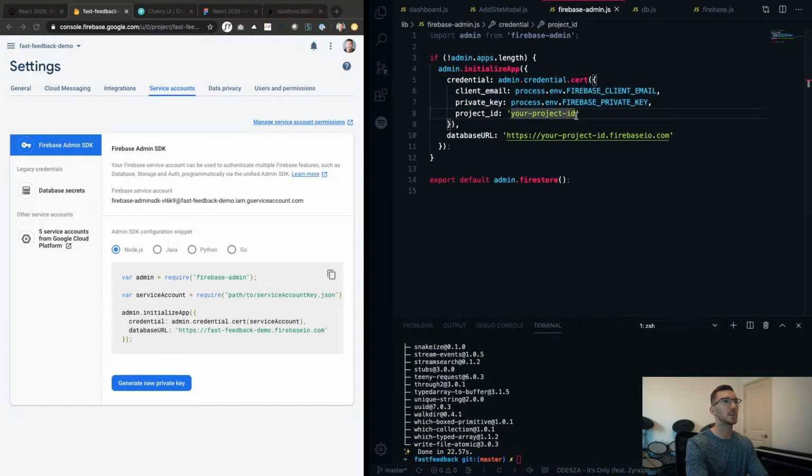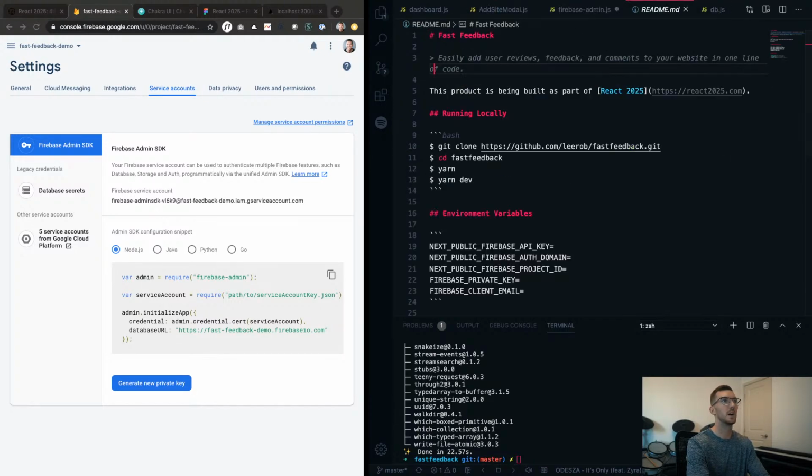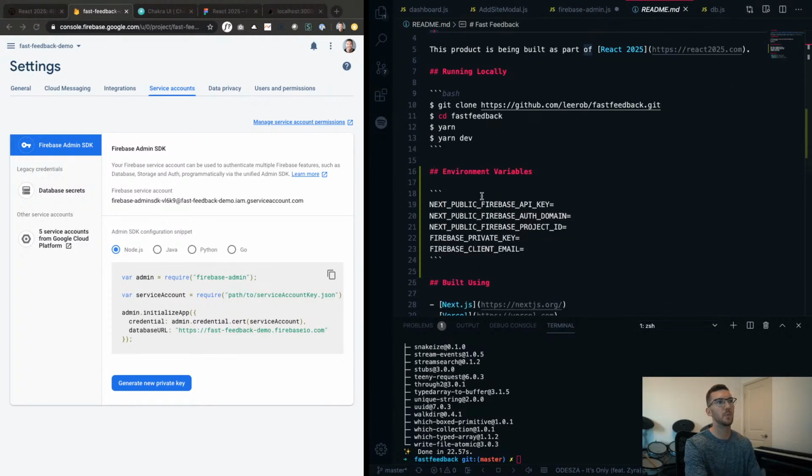And then the project ID, we already have defined, I believe, in our process.env. I also added these to the README of what environment variables we're using. So we already have the project ID from the client side set up. So these were the two that I added, and I just added the full list of the environment variables that we were using.